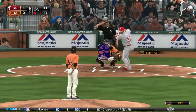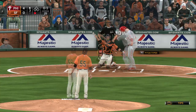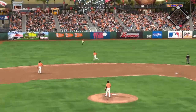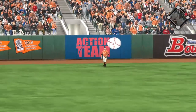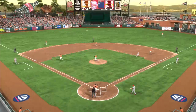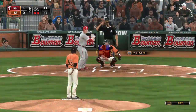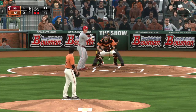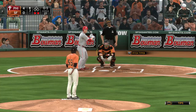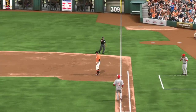Cameron Rupp will dig in with one in and one away. Called a strike on the outer half, 0-1. Swung on and hit pretty well out to deep left field — Brown is going to get there to put it away, and there are two gone now. In is the second baseman, Chase Utley, bases empty with two gone. On a less than impressive swing to start — he really pulled off of that one, and that's not the kind of swing we're accustomed to seeing. Swing, hard hit ball to second, throw on to first, gets him, and the side is retired.